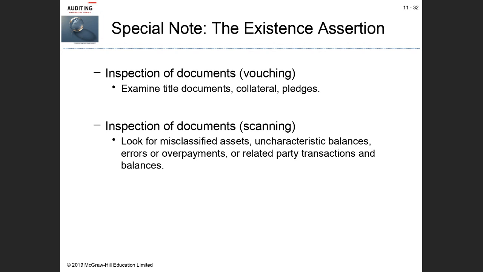So just by scanning accounting records or a list of accounts receivable, we can look for related parties. We can look for unusual amounts. For example, if the client gives you a list of accounts receivable and there's a credit of $100,000 in one of the accounts, that's unusual, isn't it? Why would an account receivable, which is normally a debit balance, have a credit balance in one of the accounts? It looks unusual, and if it's material, you would have to investigate it to determine: is there an accounting error in place, or why is there a credit balance in a customer's account?